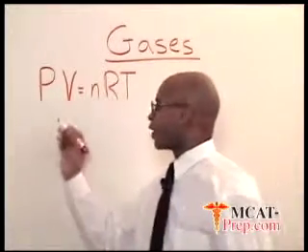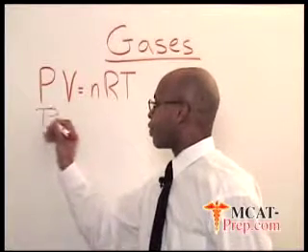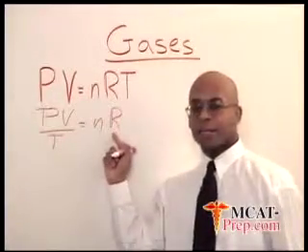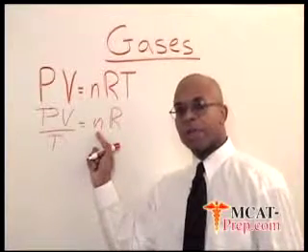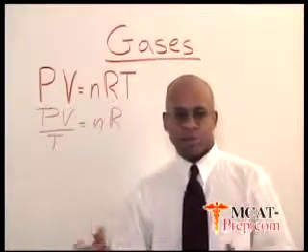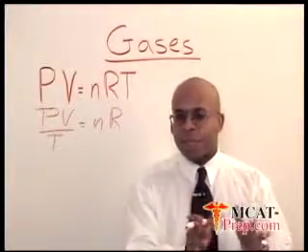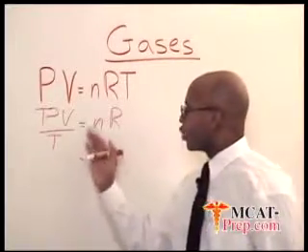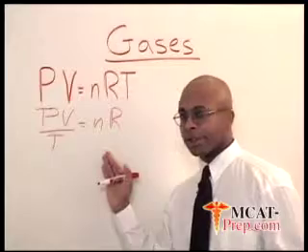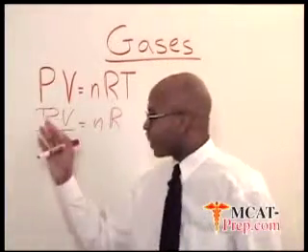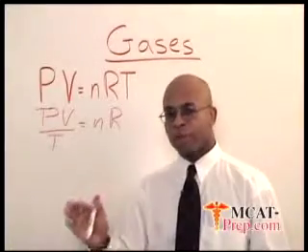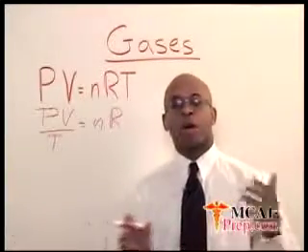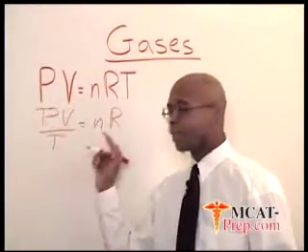Now let's manipulate the equation a little bit. If we bring temperature over to the other side, we get PV over T is equal to nR. Now R is the gas constant. If you are not altering the number of moles, meaning you have a gas at a particular temperature and pressure and volume, and then you alter that in some way, but you don't change the number of moles, you're not adding gas to it or removing gas from it, well then you would get that PV over T is a constant. And what that means is that P1V1 over T1 is equal to P2V2 over T2. That's if you're changing the pressure before and after, the volume before and after, and the temperature before and after. So you have PV over T is equal to a constant.